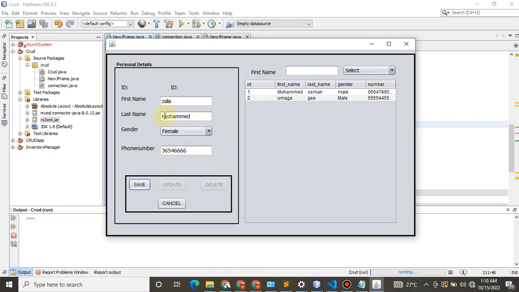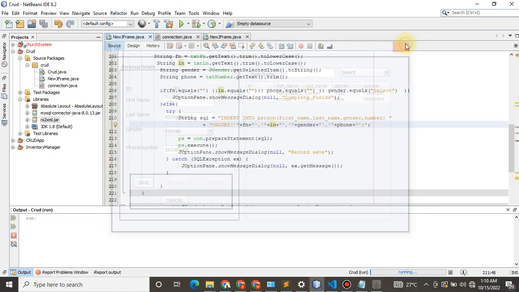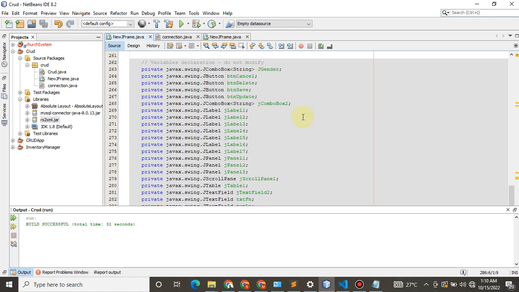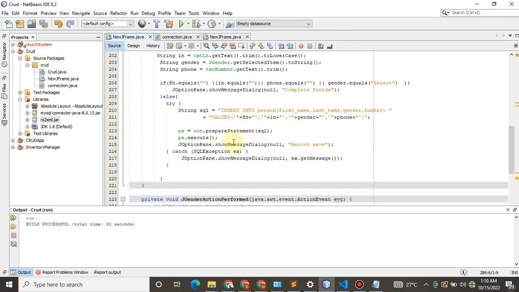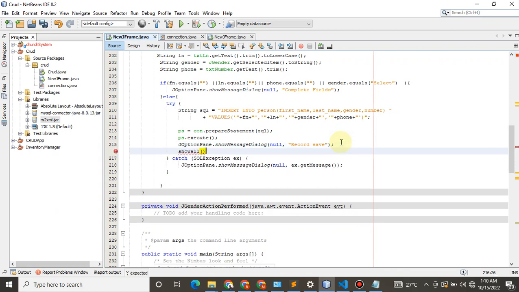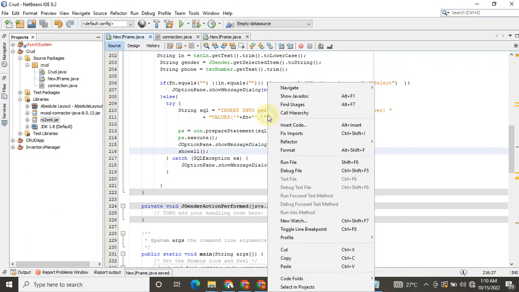Let's fix something here. We want that anytime a record is saved, this table should be updated. It's very simple. Let's copy this show message and then paste it under the execute and the save record. Make this one.